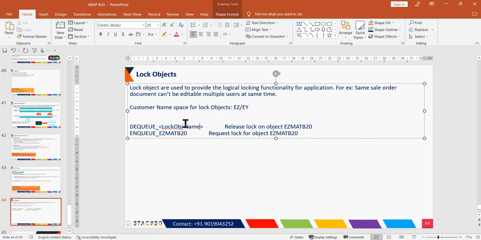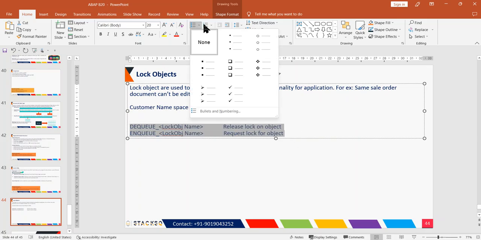The function module that starts with EQ is for requesting the lock, and the other one starts with DQ, it's for releasing the lock. It generates these two function modules. Again, if you don't know what a function module is, we'll cover it in upcoming chapters.